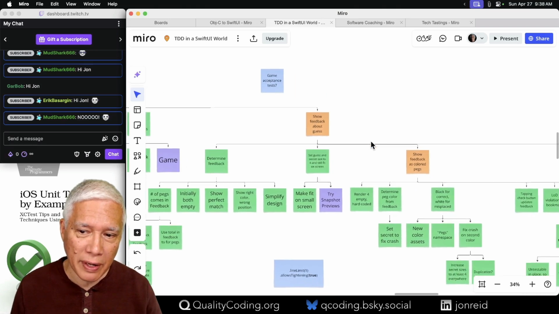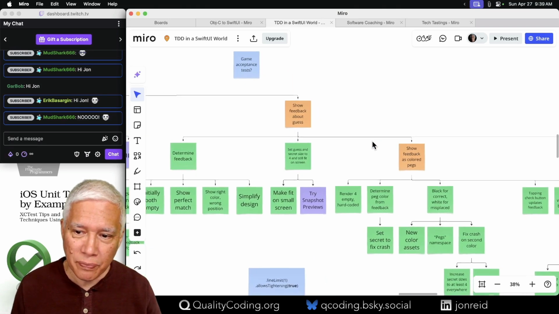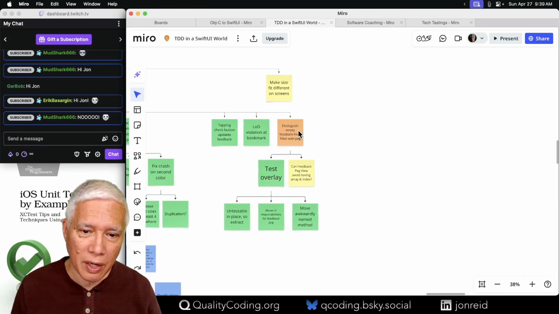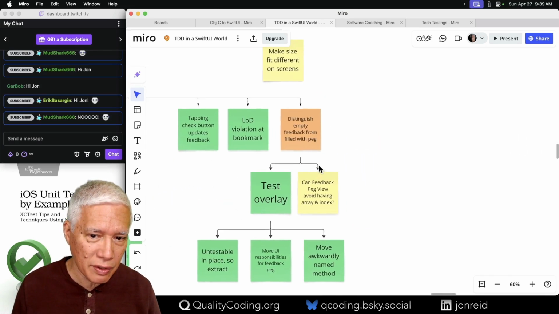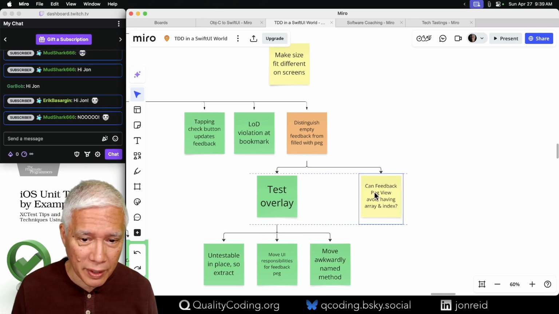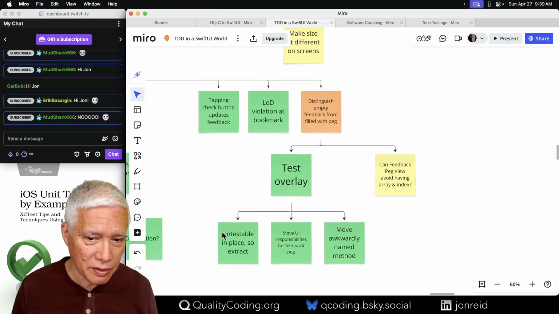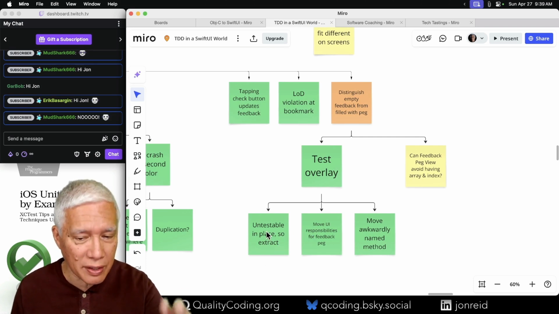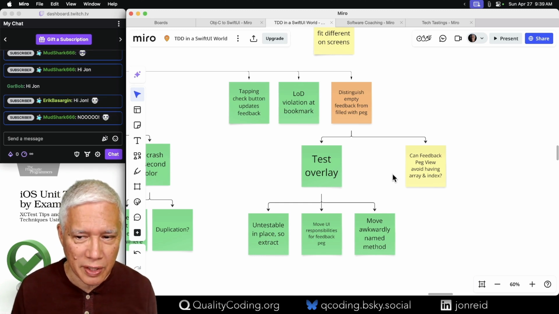We want to show feedback about the guess as colored pegs, and we were working on distinguishing empty pegs from pegs with feedback, and had a little trouble. Now here's the thing. Had a little trouble writing a test for it. Decided it was untestable, so that's when we did the manual extraction so that we could move the logic that we needed somewhere else so that then we could bring it under test in a nice way.